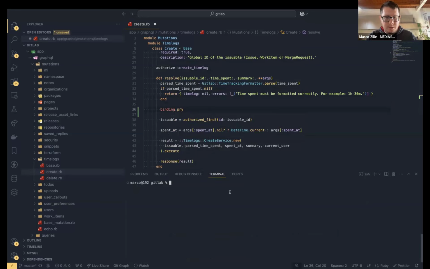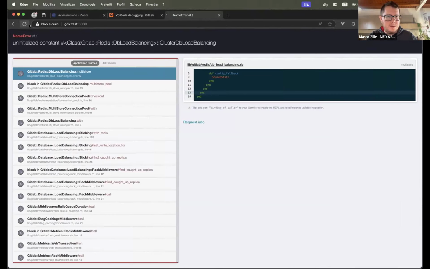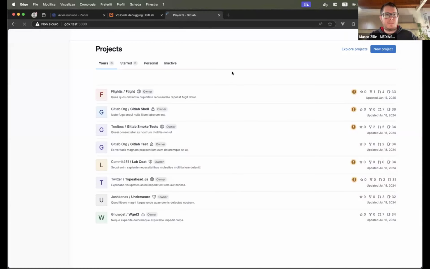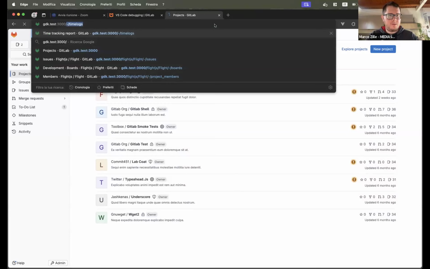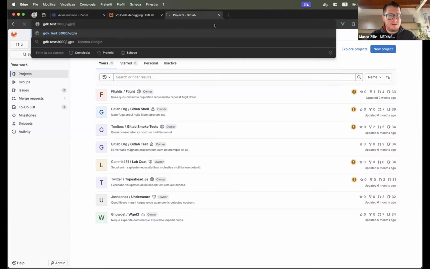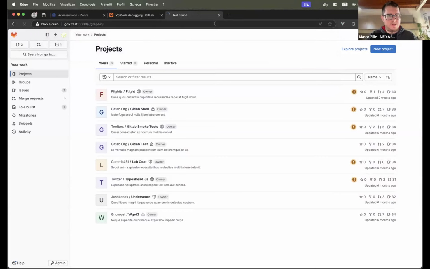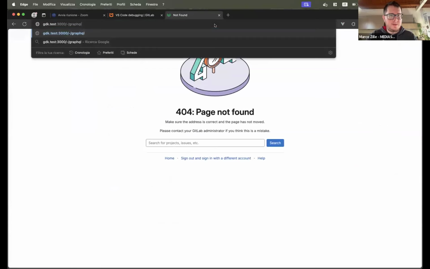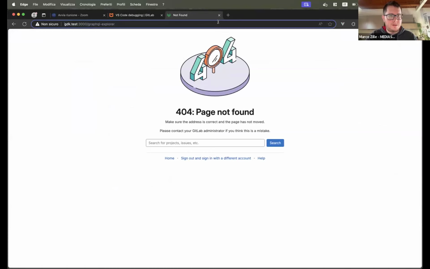Okay, and if GDK is working now, let's see. Not that one, it's GraphQL Explorer. I don't remember the path. Here we go.